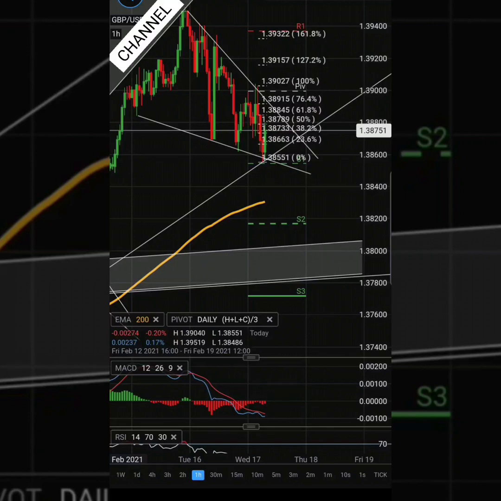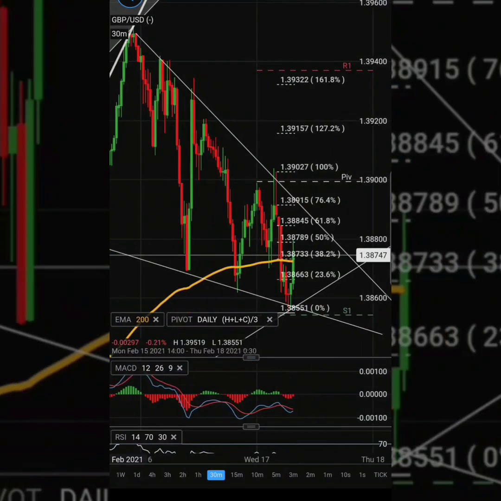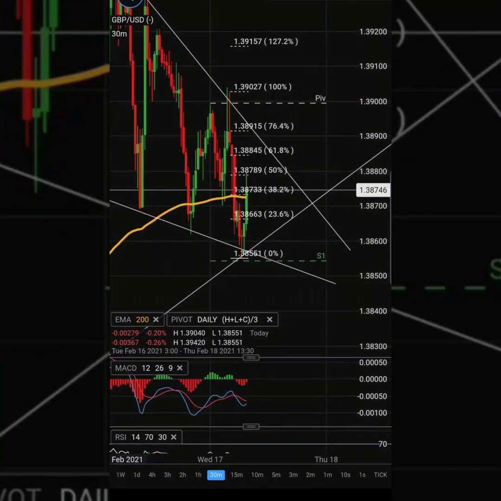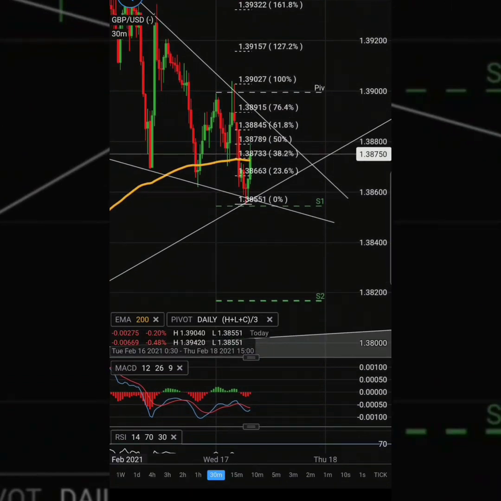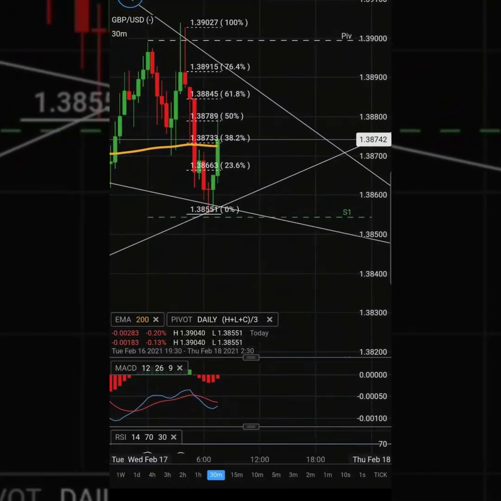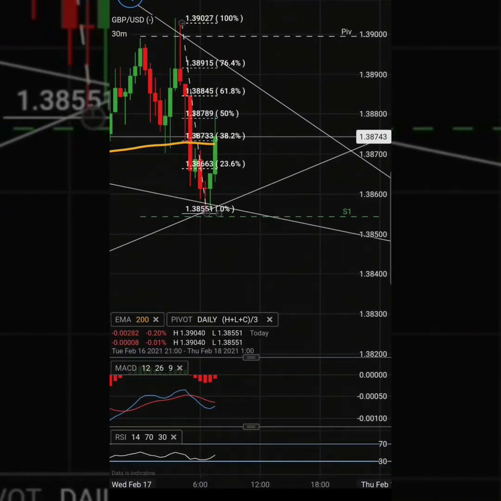Now notice the channel up here that once upon a time it was actually following has turned into full-out resistance now. So it stayed along those time frames. And let's drop down to the lesser time frame here, the 30-minute. And you'll see it's following the bottom of this pendant, which the bottom portion of this pendant now is actually acting as a form of support. So when it hit that, it actually came together right here at the bottom of this trend line that I drew up earlier. So that's 2 confirmations.